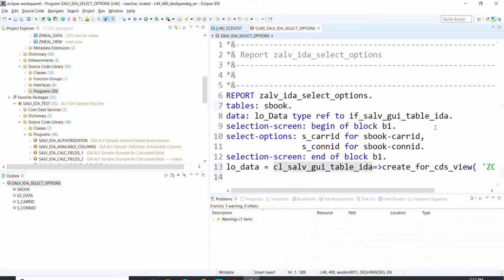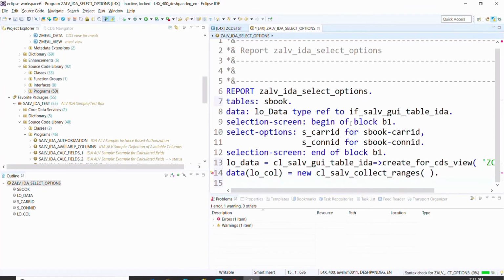Now the next step is I am going to create one more variable, an object for the class. So I'm going to say data LO_COLLECTOR, and I'm going to create an object for the class CL_SALV_RANGE_TAB_COLLECTOR. What is the purpose of this class is to collect the ranges.